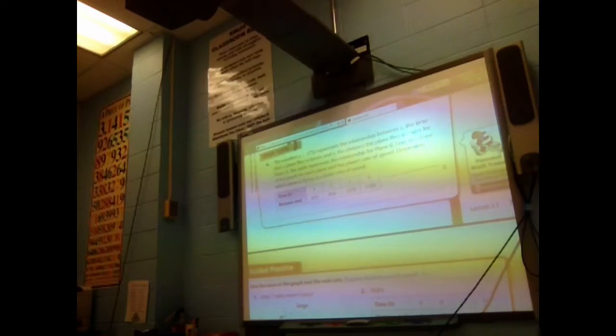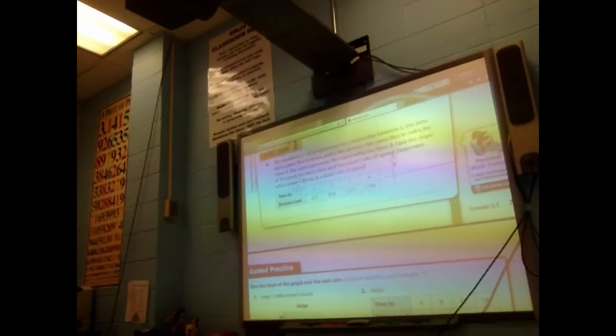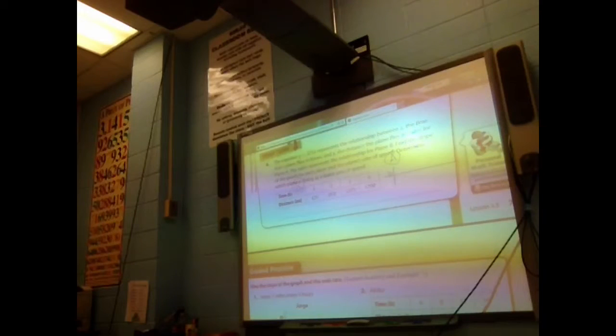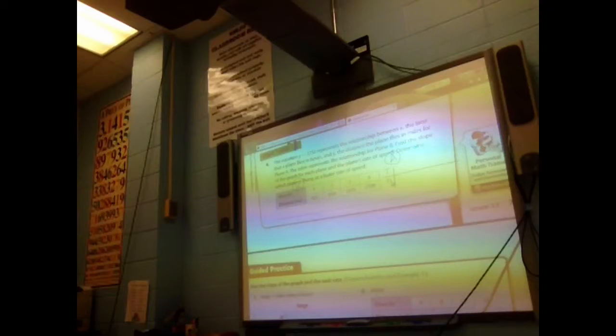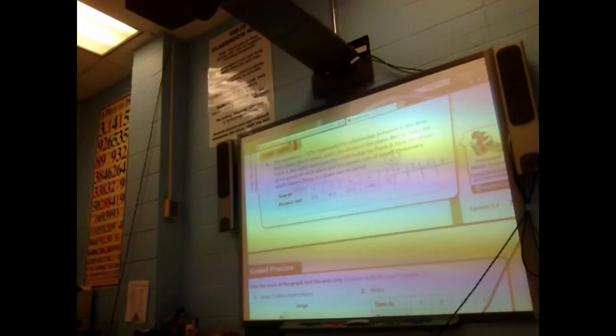So I'm going to make a table for my other one. So I'm going to label this. This is B, I believe. Yep, this is B. So I'm going to label it because I'm a visual person. This is plane A. So I'm going to label it. Our time is going to stay the same on top. Our distance is going to stay the same on bottom. So we're going to keep the same breakdown here. We're going to have 1 hour, 2 hours, 3 hours, and 4 hours.